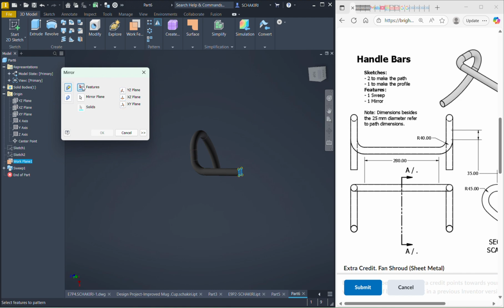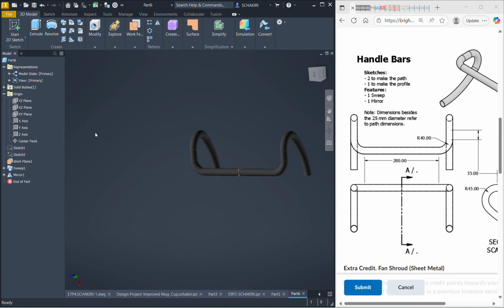The feature, solid, the mirror plane is that one, and the solid, like that.